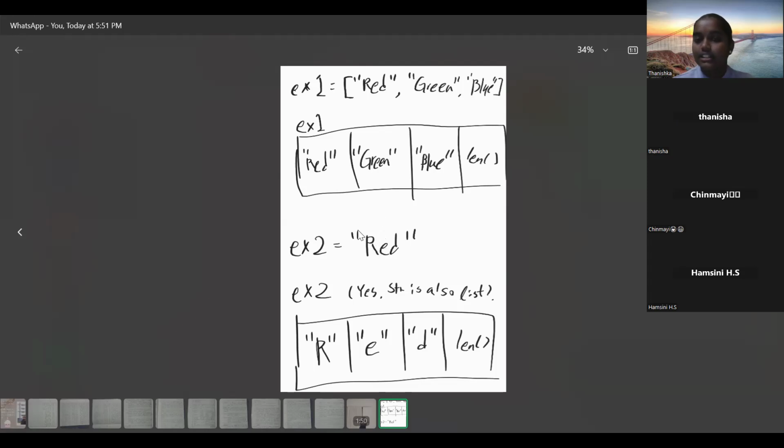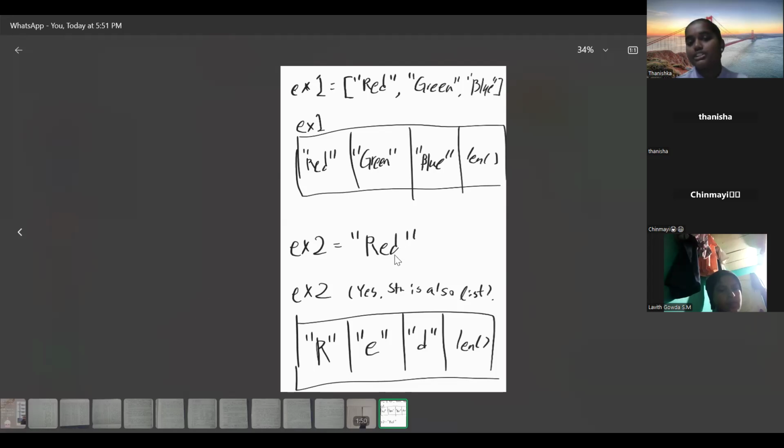And you can add anything. After RE, you add A, then again you type D. Then what will it become?